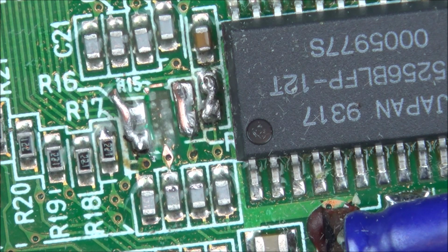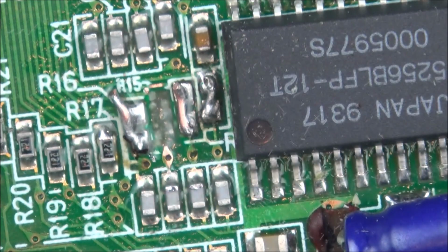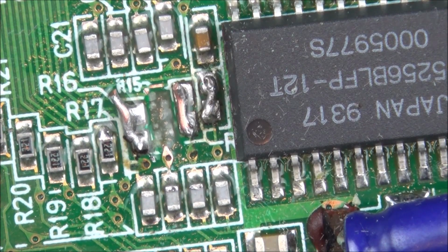Scrape that down. What's annoying is I've opened up the window because of the smell of the solder. Look what's just flown in, a massive moth, look at him. Right, let's get rid of him. He's going to come straight in again though, because it's so bright in here and it's dark outside.